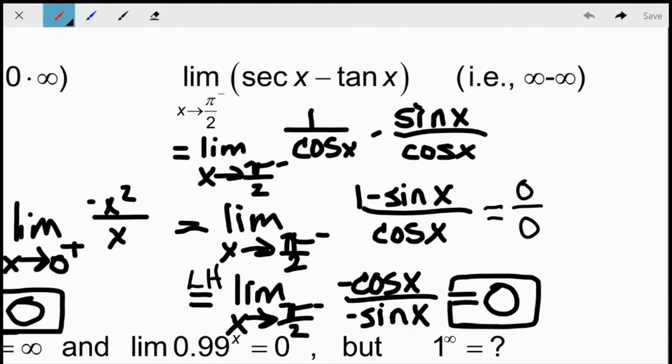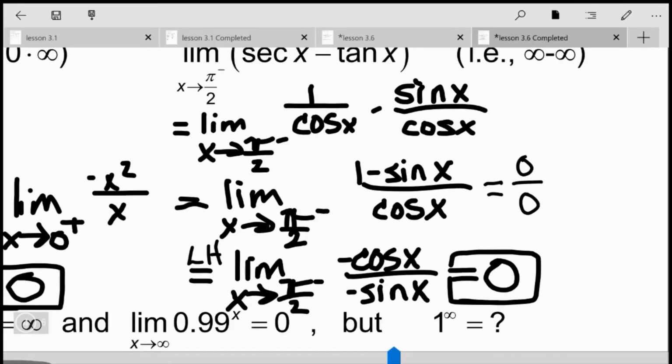Okay, so it's not that difficult in most cases to manipulate these alternate indeterminate forms into the two that you want, but sometimes you've just got to be a little bit creative with your application of algebra to make that happen. Okay, so let's take a look at just a couple more.